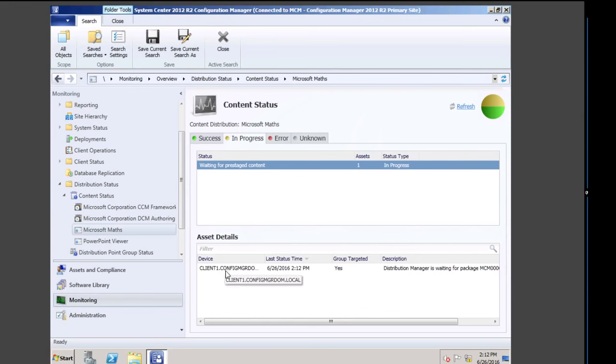So what we're going to do now is create a pre-stage file, and then we're going to extract it.